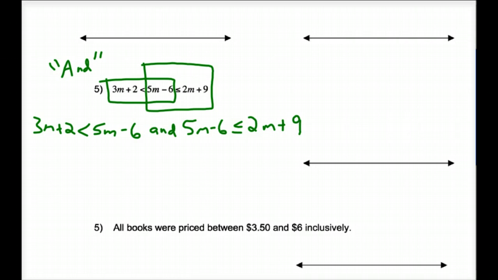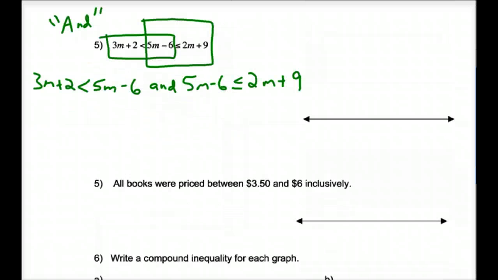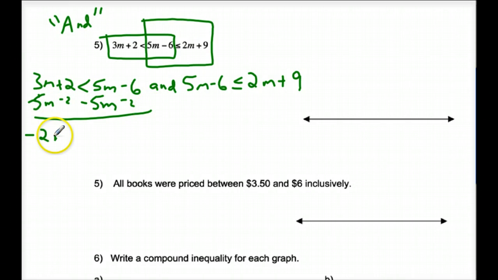We should have given you guys more paper. All right. Solve both those individually, guys. I bet it works out something like this. Go. Do it. I'm going to kill 2 birds with 1 stone.